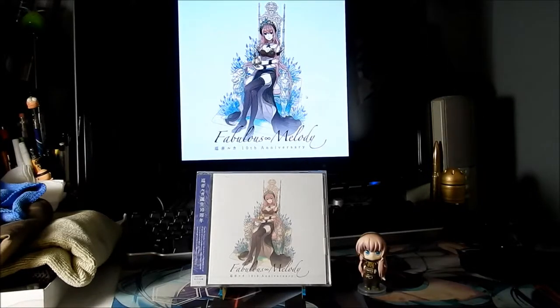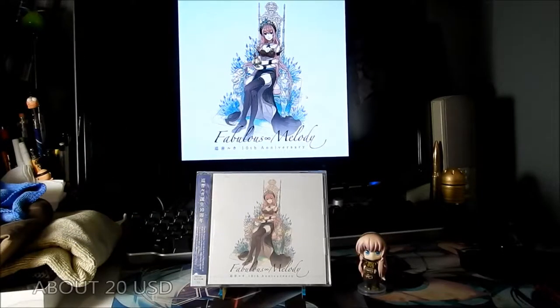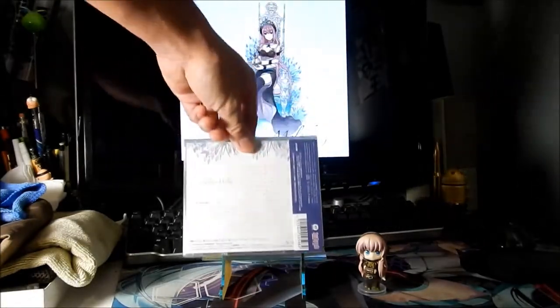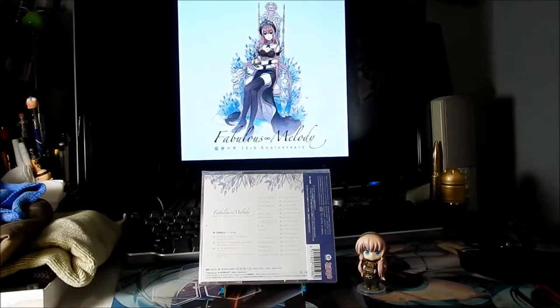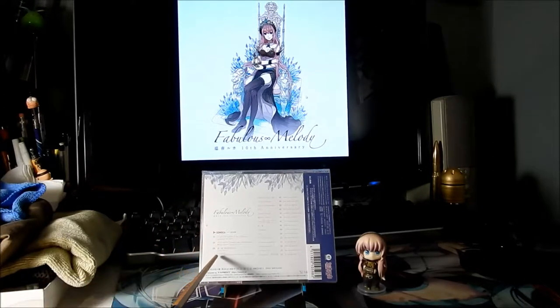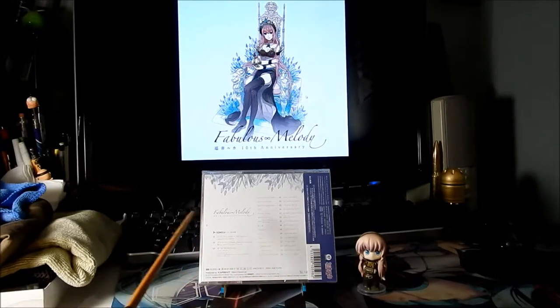So that's the front. There's a little spine here, and the price is 2,315 yen — pretty much exactly what CD Japan sold it for. There's the back. It has some kind of flower design and something you can get from Sonika. There might be two CDs inside — we'll find out, I haven't opened it yet. It has the Megurine Luca logo and 10th anniversary is everywhere on it.